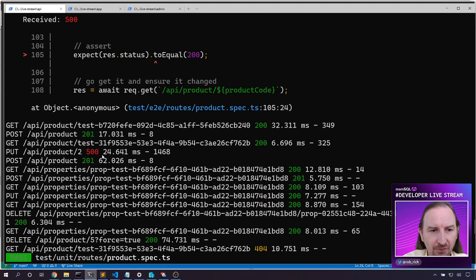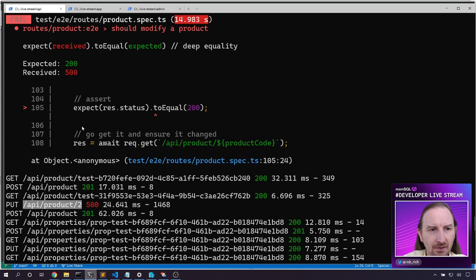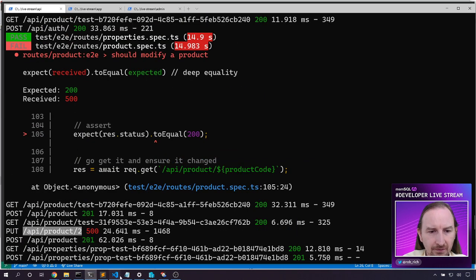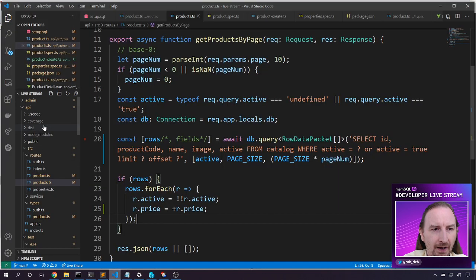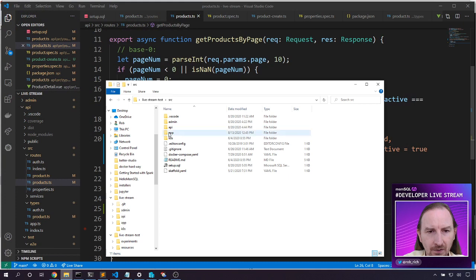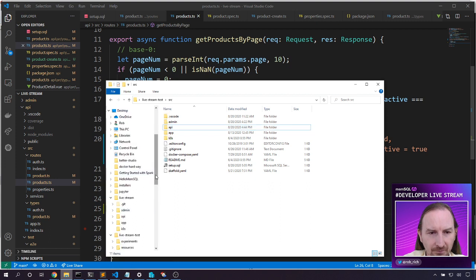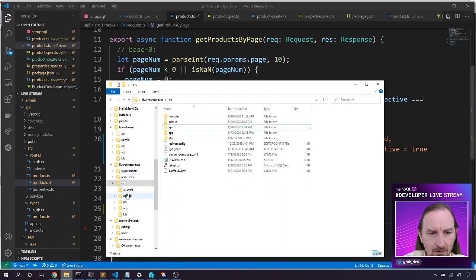Why did we receive a 500? I would have loved to have gotten more detail out of this, but we can do this. Right now we're looking at the entire thing. So let's do a new VS Code instance just on the API, and let's go debug that API. Open with code. Oh, that's the test one. API, open with code.